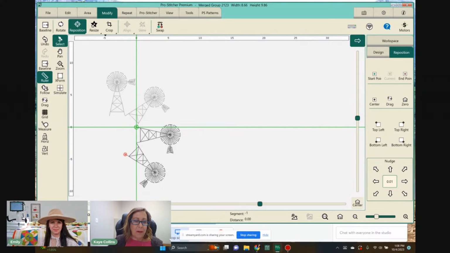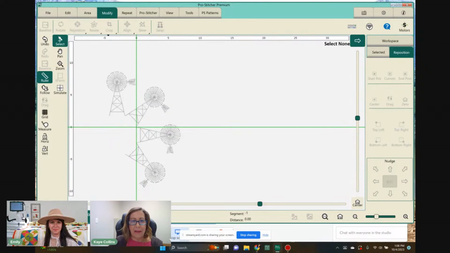Now I could go ahead and hit multi-point. I'm going to show you something because this could happen to you. And if I clicked on this, oh boy, I have this weird looking jump here. We don't want a weird looking jump because that's telling us that things are out of order and our start points and end points are in the same place. So I'm going to deselect. So I'm going to say select none.